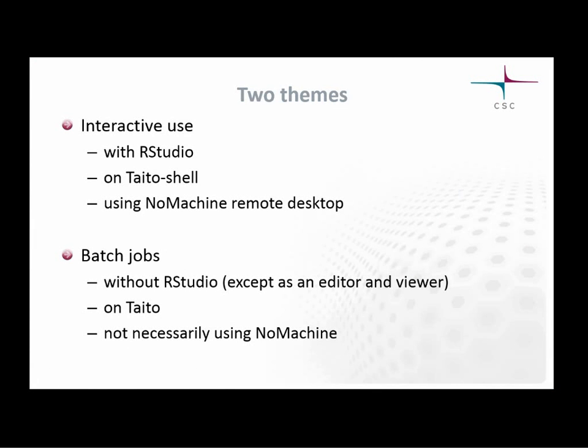There are basically two distinct themes here that I'm going to talk about, which are interactive use and batch jobs. And these roughly go together with the servers such that you do interactive work with RStudio on Taito Shell and batch jobs with Slurm scripts and basic R, not RStudio, on Taito. I'm going to start with the interactive use because I think that's probably more familiar to everyone.